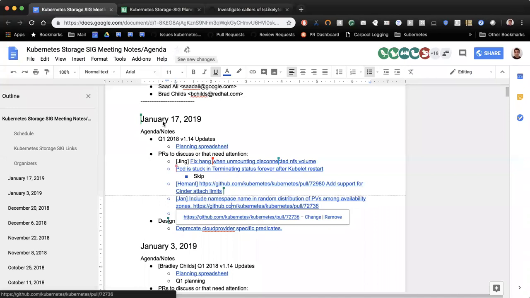So I believe the idea here is that today there is an algorithm when you use a stateful set with PVCs, it generates the PVC names in such a way to allow for distribution of the PVCs among multiple zones. If you have multiple zones, that algorithm, I believe, is solely based off of the PVC name today. And as I understand it, Jan, you're proposing incorporating the namespace in there. Can you talk more about that?